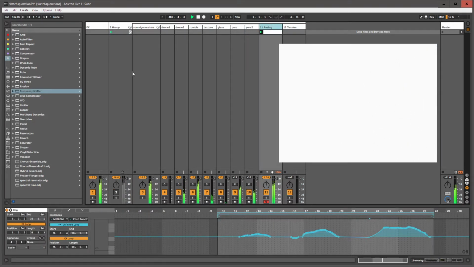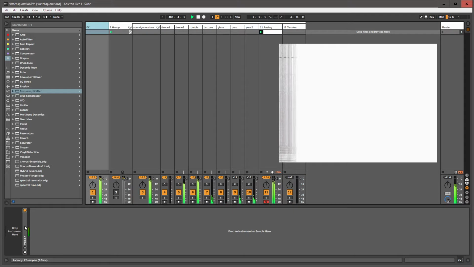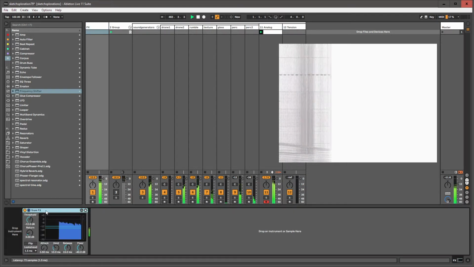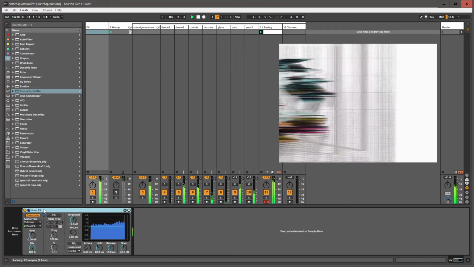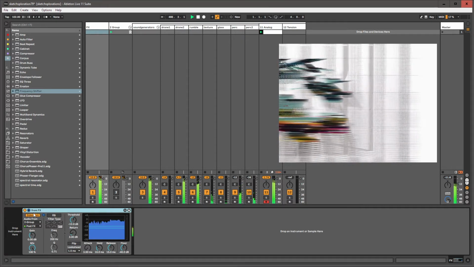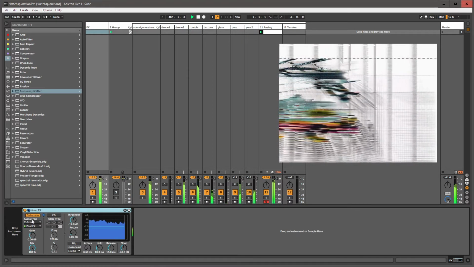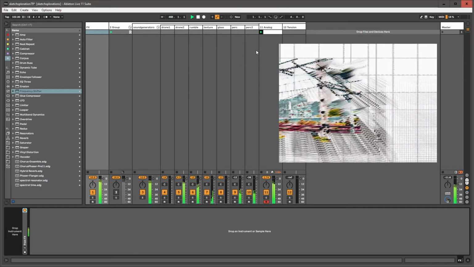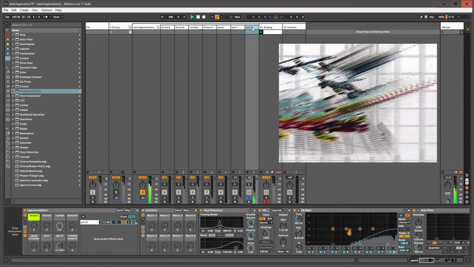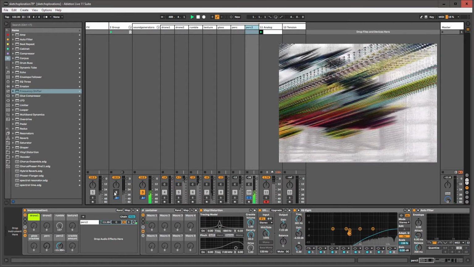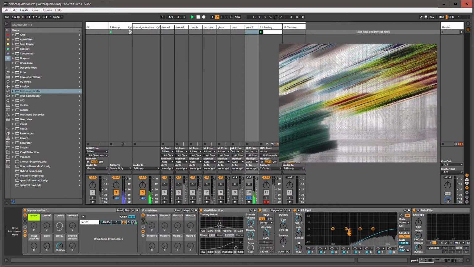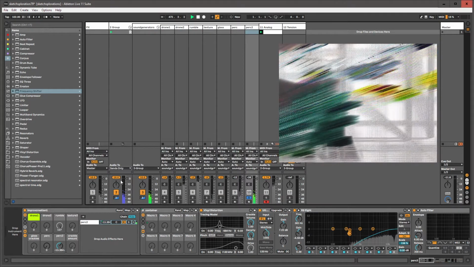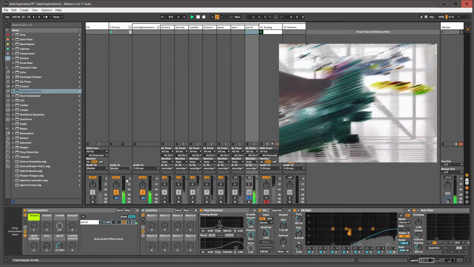I have to admit, the only downfall to using this routing system here, this is a gate effect, as we typically do here in the sketches, using a gate and routing audio using the sidechain. When you solo something, it solos here, but I suppose the workaround is to make this master only.